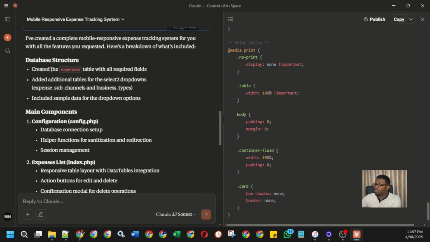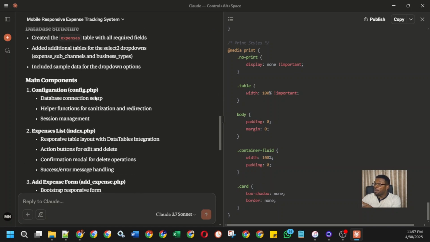First, the database structure. It created the expense table with all required fields, added additional tables for the select drop down, because remember I said to do that. Then it included sample data for the drop down option, right? Then the main component: it created the config page for our DB configuration.